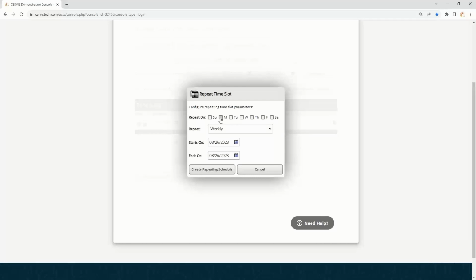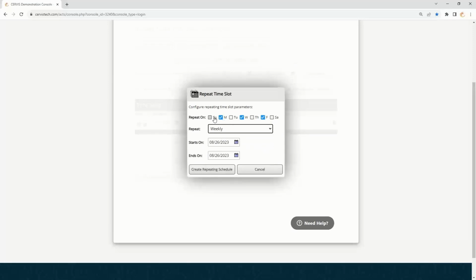So I can choose what days of the week to repeat this on. Maybe this particular shift is Monday, Wednesday, Friday. You can choose the frequency. So you can say repeat this weekly or bi-weekly, which would be every other week. You can say repeat this every first, second, third, fourth, or last occurrence of the month. I find this to be really helpful, especially if you're creating committee or board meetings that happen once a month, maybe the second Tuesday, things like that. You can use that to quickly create those.